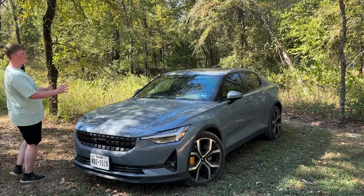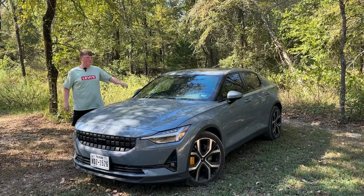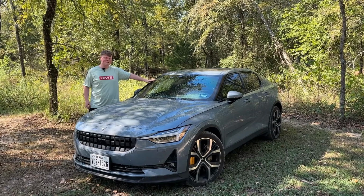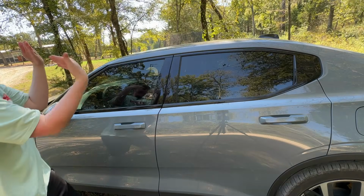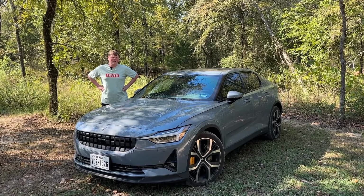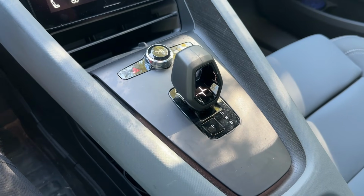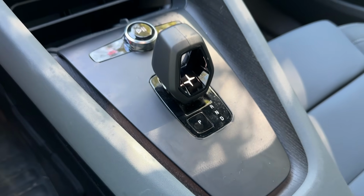What have I modified on this thing? There actually is a little more than you would think on face value. For one, I tinted my windows. I have 70% on the front windshield, 35% on the front windows, and 15% on the rear glass, because when you live in an oven, it gets pretty hot on the inside. So having window tint has been so nice. I've wrapped my center console so it doesn't look like cheap piano black plastic.